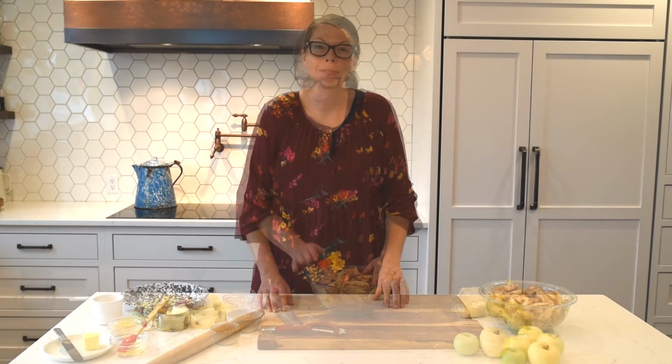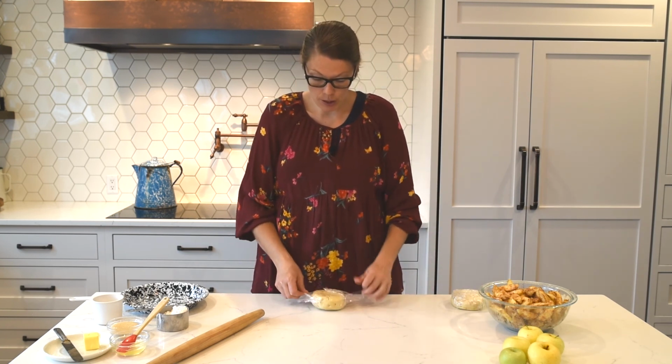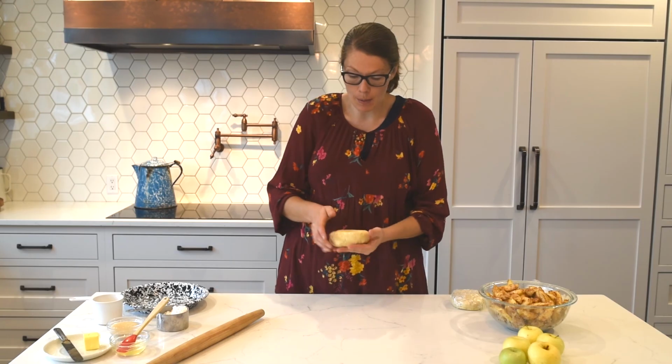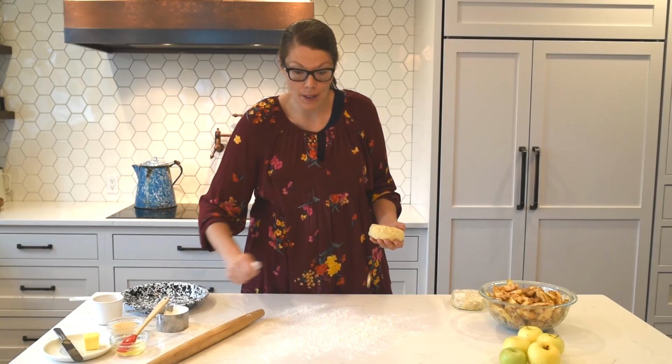We're gonna get a pie crust. This is part 2 of how to make an apple pie. I made homemade pie crust. If you have a favorite recipe, do that. You're gonna need a double pie crust because you need a top crust, bottom crust. If you don't have a favorite recipe, I just filmed a video for this pie crust, and so I would love to teach you my method. It's really simple. I do a shortening and butter combined crust. I feel like it's really easy to work with and you get a nice result.